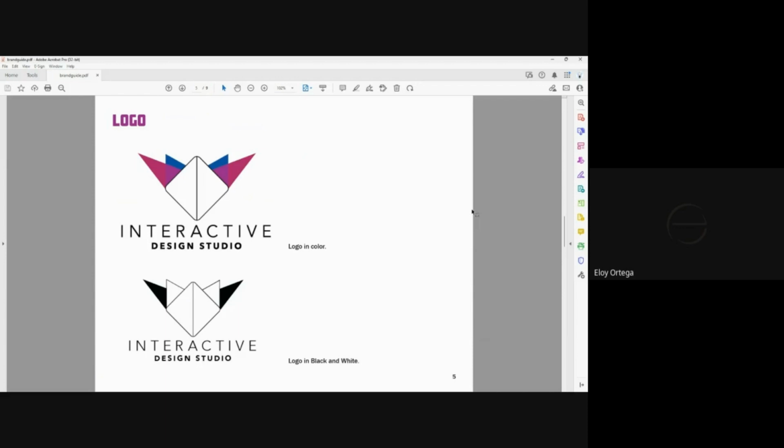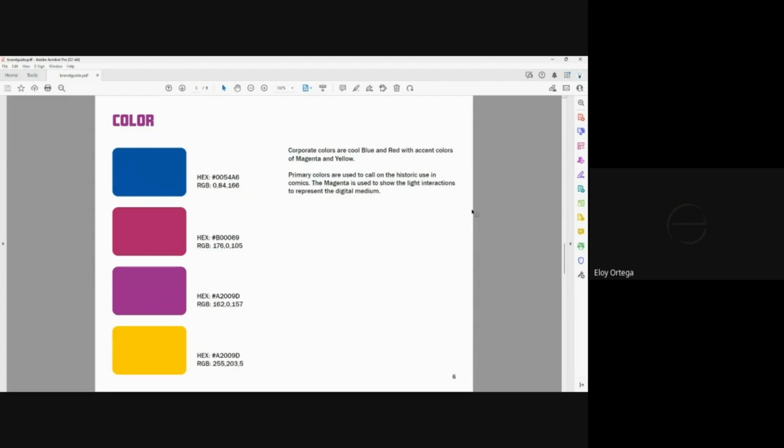Here I'm showing the logo in color and in black and white. That's for places where the logo needs to be in black and white. Traditionally, the logo was photocopied, or if you're really going back, faxed, right? But this is also showing that the contrast still works in black and white, that the logo still has enough contrast and a good composition without color. So you want to include those two things on your logo page. In the next page, we have the breakdown of our color palettes.